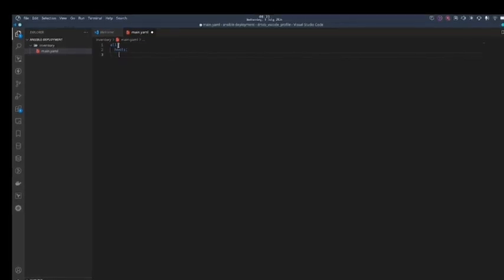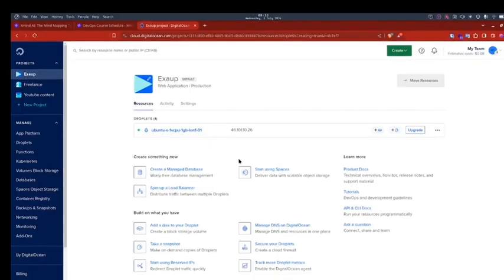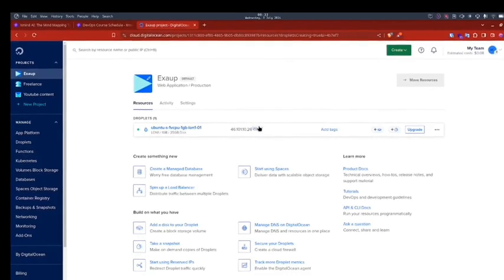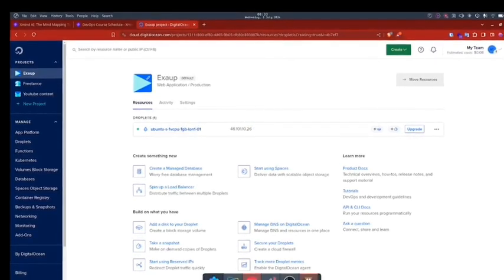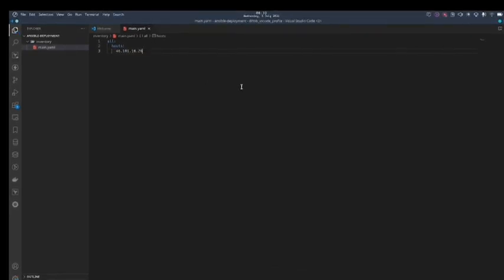In my case, I've already created a DigitalOcean droplet. I'm going to go there, then I paste it here. Once I do that, that's it. You are done with your inventory.